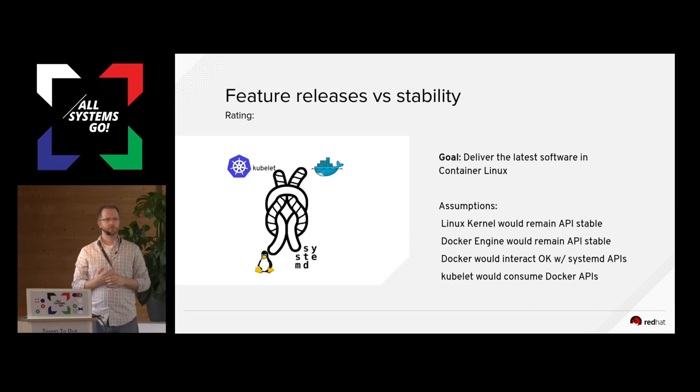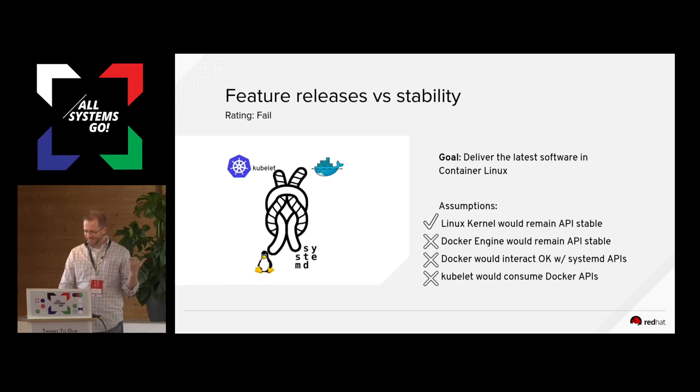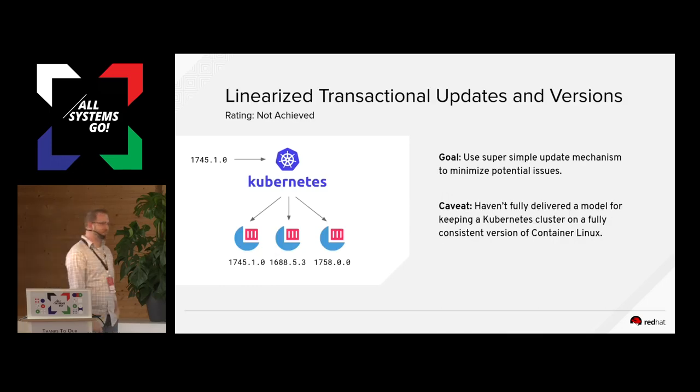Kubelet does a lot more than just talk to the Docker APIs, right? It's much, much broader. It's almost like a system manager in its own right, where it does quite a bit in proc and everything else on the system. So Brandon's take on this was that most of these assumptions did not hold. The kernel was really the primary one where, from a compatibility perspective, it does a really, really good job of carrying workloads forward. So again, it's interesting when you start to think about it from the layered cake model.